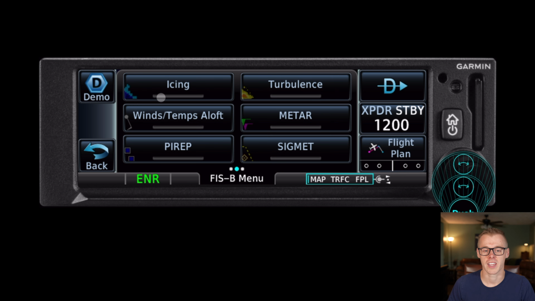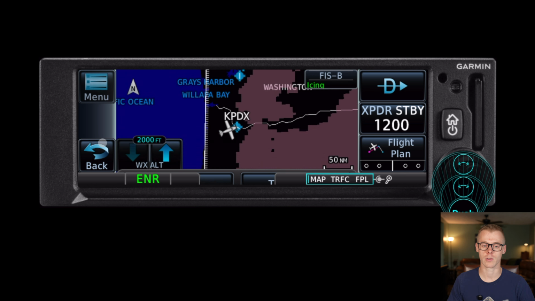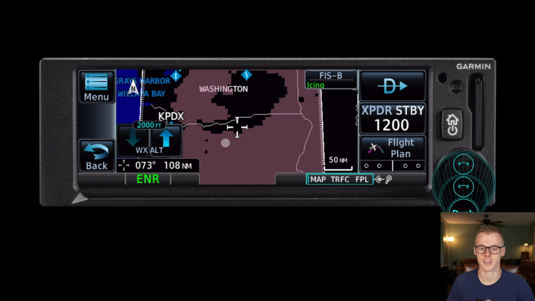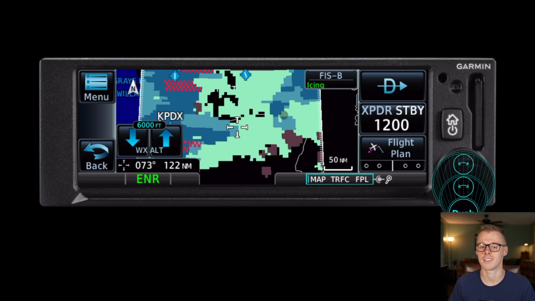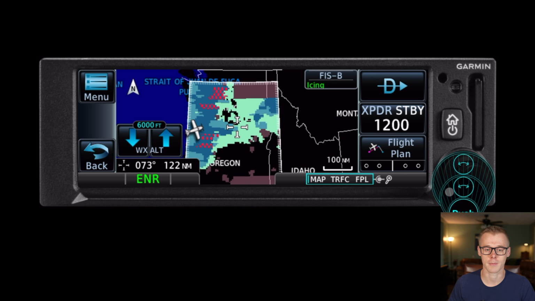Moving on from Lightning, we can turn on the Icing map, which is a pretty cool feature that allows you to view the icing probability for a selected altitude. So you'll see we have a new feature down here, and this is where we can select the kind of altitude chunk that we want to view the icing probability for. This pink shaded area indicates that there's no coverage, or that's typically like if it's below ground level. But as you climb up, you'll be able to see that this map populates, and now we have some icing data to be able to decipher.